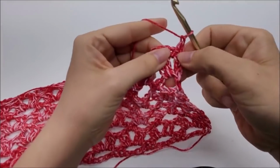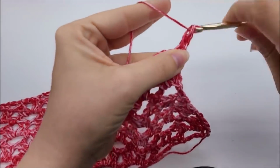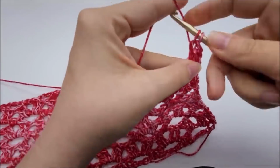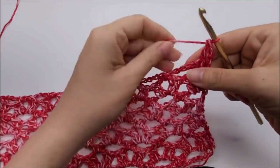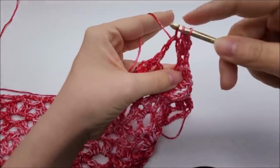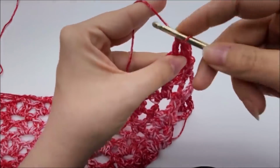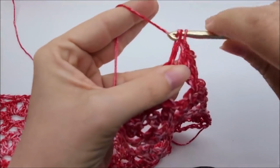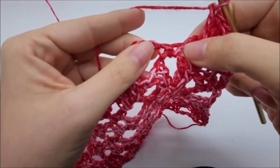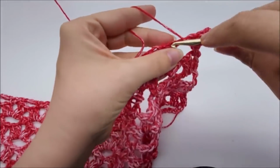Now I'm going to work one double crochet into the very first stitch. One double into that next stitch right there, that next single crochet. Now I'm going to start the repeat of this row, and I'm going to put 4 double crochets right through this chain space here. So let's go right through it and work 4 doubles. 1, 2, 3, and 4. And then I'm going to put 1 double crochet in each of the next 2 single crochets from the previous row. So these 2 singles here, I'm going to put 1 double in each of those.